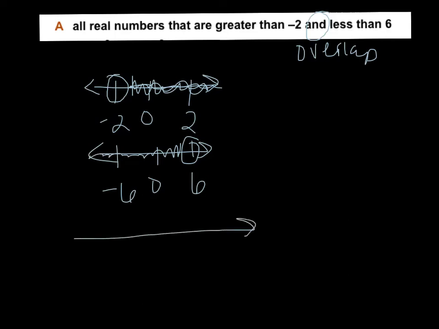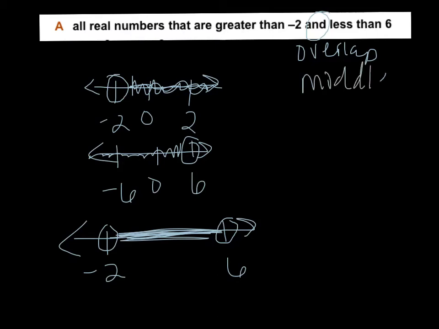So our final graph is going to be the overlapping. It's going to go from -2 to 6. -2 is open up here, so we're going to bring this down here. This graph's going to the right. Now this graph starts at 6 and goes to the left. So we're going to do a circle, and they overlap in the middle. So the ands are going to overlap most of the time in the middle. There are exceptions to that. So this is our answer right here. Now let's put it in interval notation. I'm going from -2 to 6, and neither one of them is included, so it's parentheses.